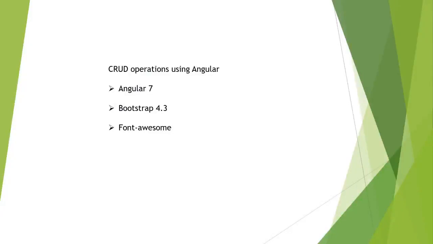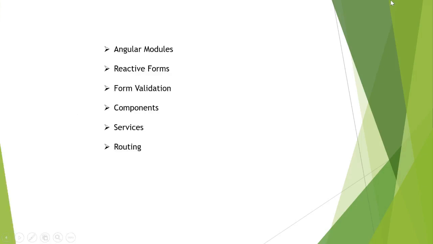Hello all. Today we are going to take a look at how to perform CRUD operations using Angular. For this tutorial we are using Angular version 7, Bootstrap 4 and Font Awesome. This tutorial will help you understand modularized development in Angular, developing forms using reactive forms and performing user input validations, developing components, how to develop services, and use routing for navigation.